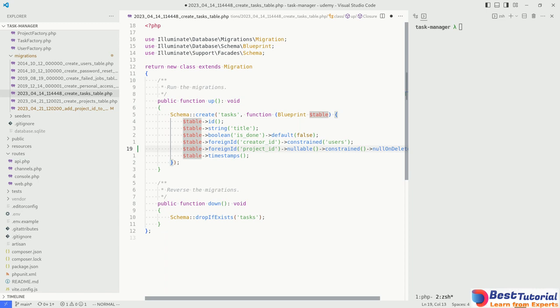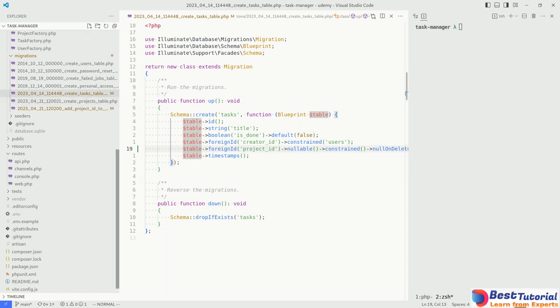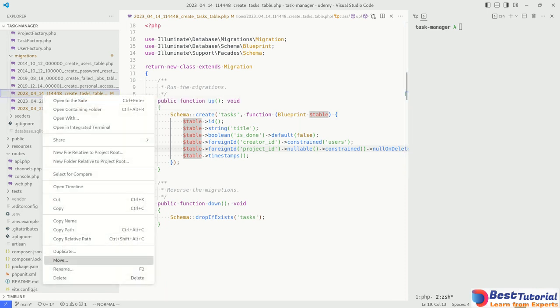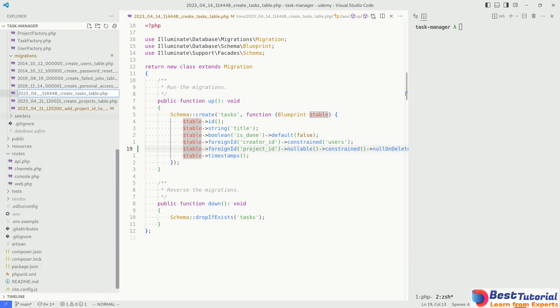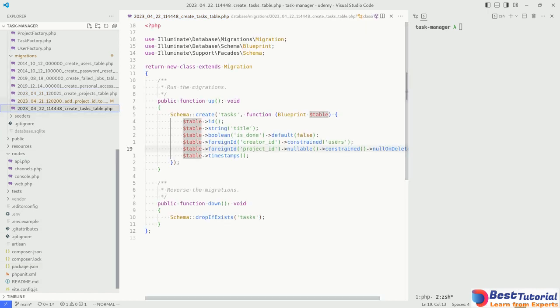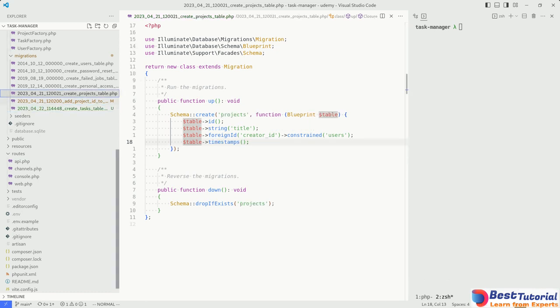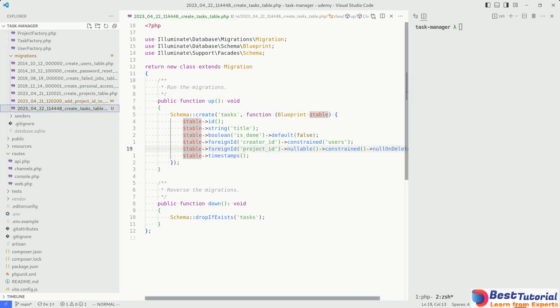And there it should work. And now I'm gonna do something pretty ugly, but our project is still in development. So what I'm gonna do here is add the timestamp of the migration. This changes the order in which our migrations are run. So with this being done, we first run the create projects table and afterwards the create tasks table. And we need this because we have a foreign ID to project ID in our tasks table now.